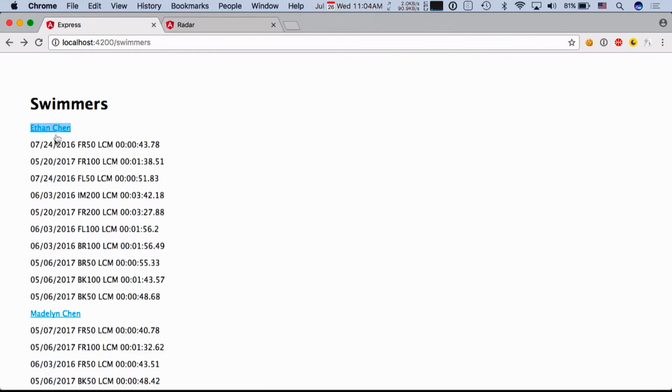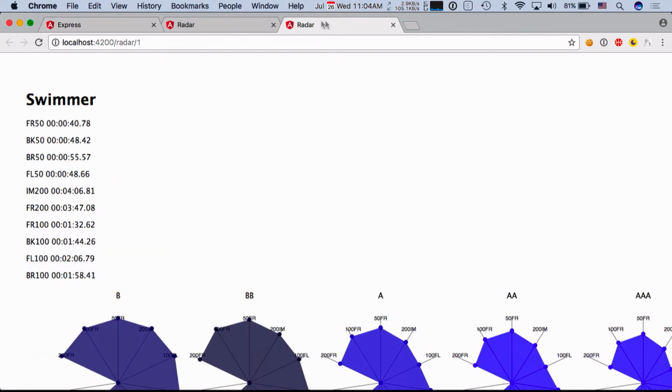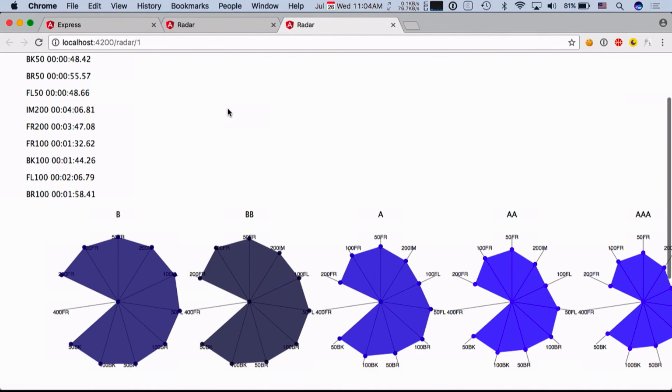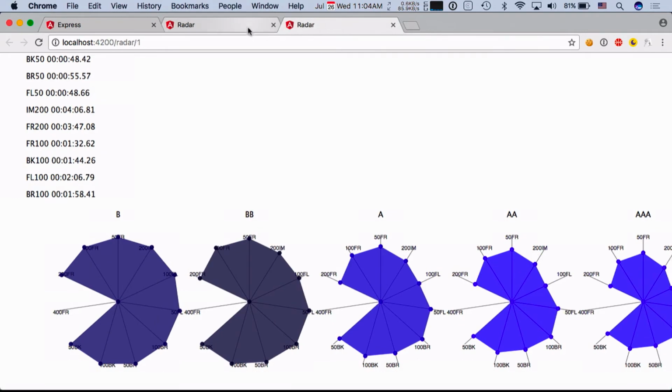An interesting thing I found out last night is actually, I guess, because it's interesting to kind of compare. So this is my daughter, and this is my son. But what's interesting as we move back and forth is you can see, I believe, my daughter is a little bit quicker in the free here, the 50 free, 100 free.